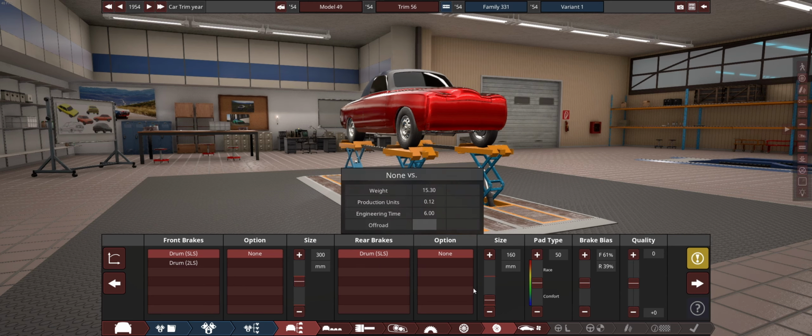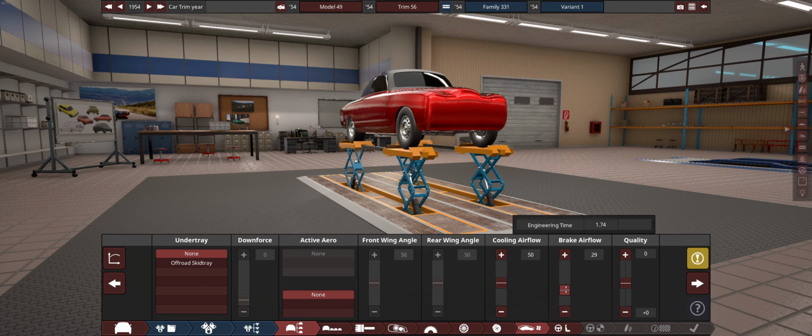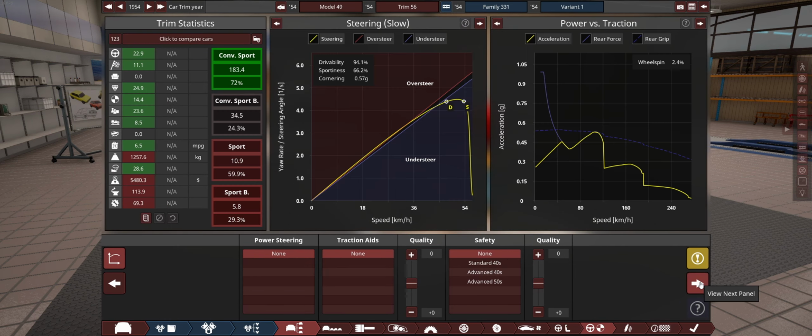2 SLS drums on the front and the rear. We're going to have a fairly high brake cooling because we do not want these brakes to overcook at the end of the Mulsanne straight. And as for the engine cooling, this can be a little bit lower. We're going to make this a detachable soft top and a basic interior and no entertainment, because this is once again a race car for the road. No safety whatsoever. This is 1954. Nobody particularly cares about that.